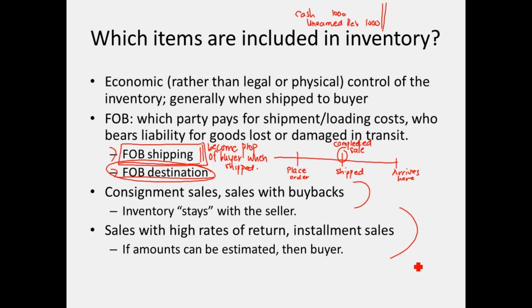So say you have a deal which says, if you don't want it before the first payment is due, you can return it to us, and the chance of them doing that is high, like a 30-day trial period and then everybody sends it back and cancels. Then you might want to rethink your policy. But it's not just because it's an installment sale or because it has a high rate of return. It's because you can't actually estimate a genuine sale as having occurred. Or the estimate would say 100% is going to be returned, which means effectively no sale.